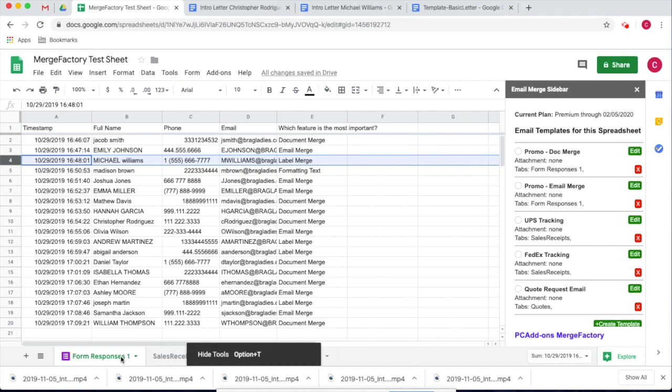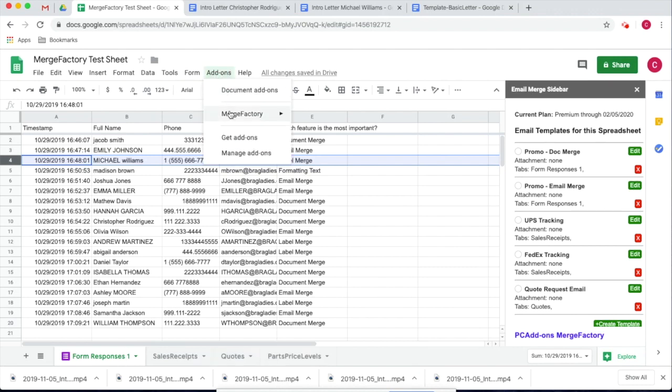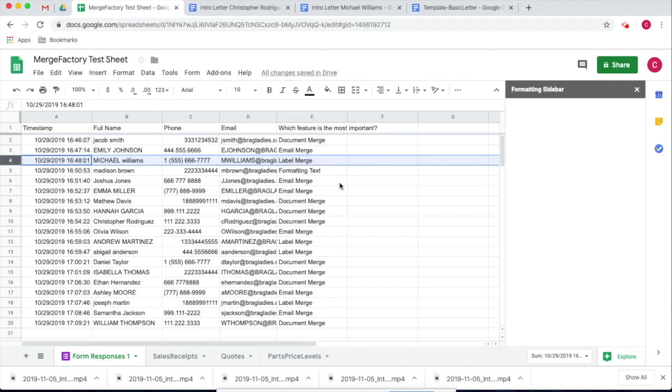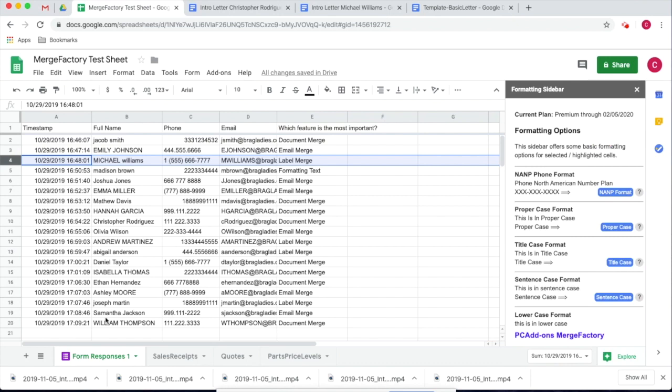One other feature I included is a format sidebar. One of the reasons for this, as I mentioned earlier, is that whether it's coming in from form responses or automatic information from our website, a lot of it is user input. And when you have that, you never know exactly how people are going to input it. So you get a lot of everything capitalized or all lowercase.